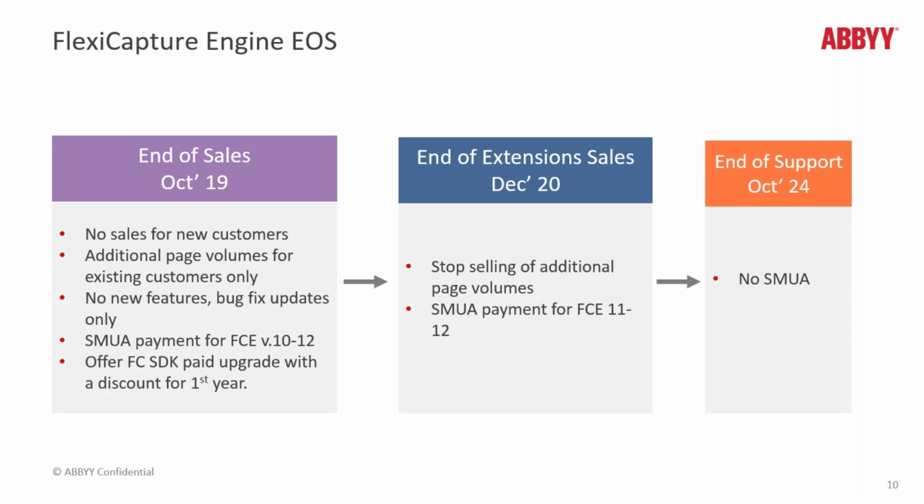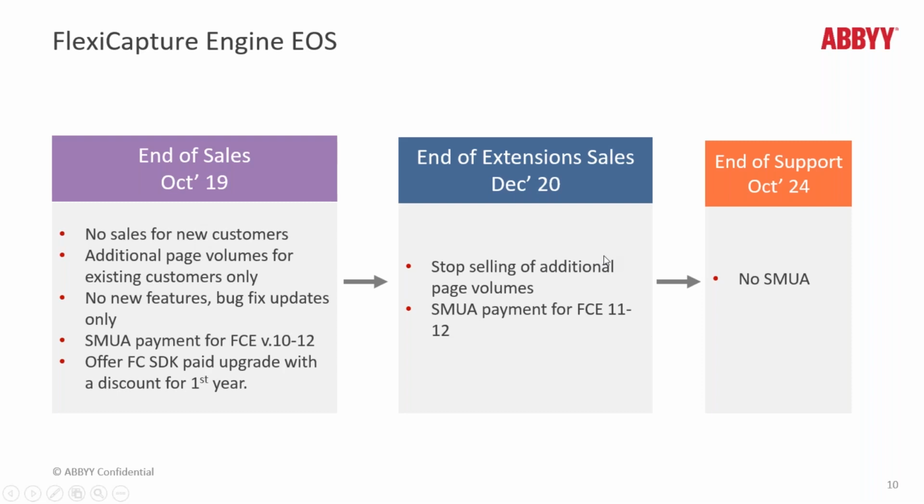You can see the timelines here. For the obvious end of sales, there are no new sales for new customers. Mostly, the only thing you can get is some more volume if you're an existing customer. We're going to do only bug fix updates, so no new features, plus SMUA payments. One of the other things I'll notice, this last bullet: if you want to upgrade from FlexiCapture Engine to FlexiCapture SDK, it is a paid upgrade, but we're offering a discount for the first year.